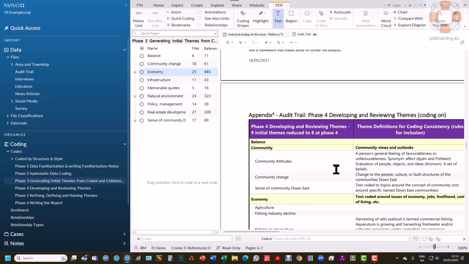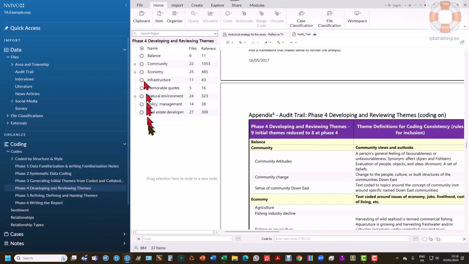But we're showing here that the 9 initial themes were reduced to 8. Now, Braun and Clarke do talk a lot about their own experience as academics, that some students find it difficult to let go of a theme. And I would have that experience as well from working with people, on this side of the house. But anyway, one is let go here. The others are reorganized, reviewed, and refined as necessary. So that's phase 4, refining and reviewing. So we've gone from 9 to 8.